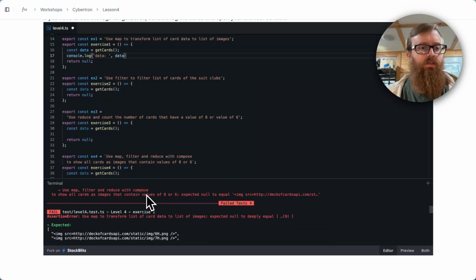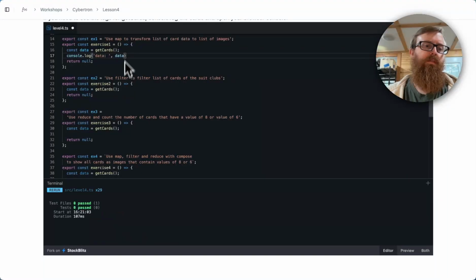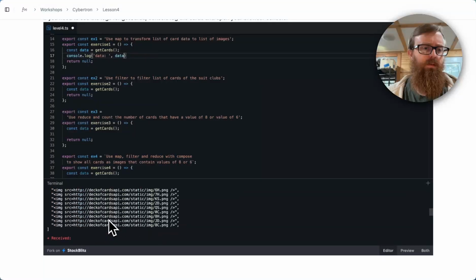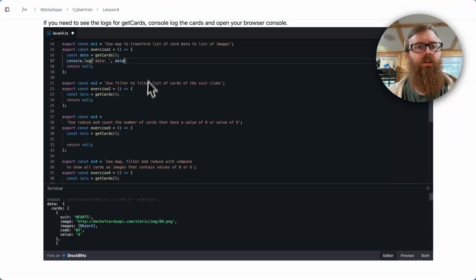Let's see. Oh, it's just an object. So we'll just. No, it's not. What am I doing? Sorry. So it is. Oh, data.cards.map card console log card.image.